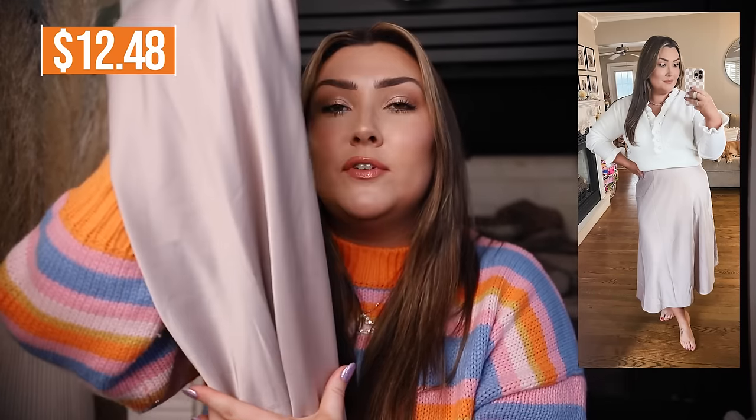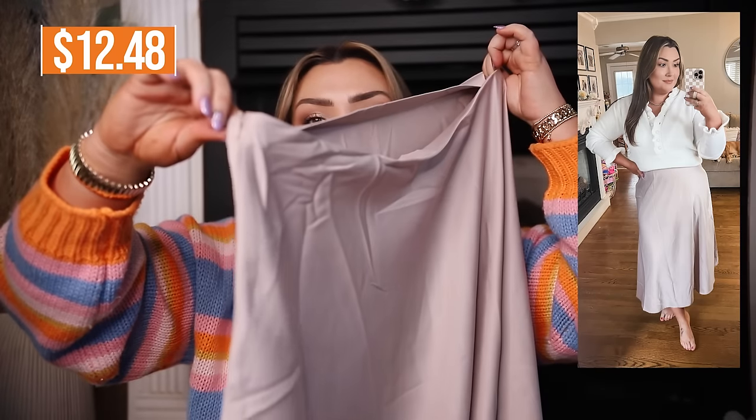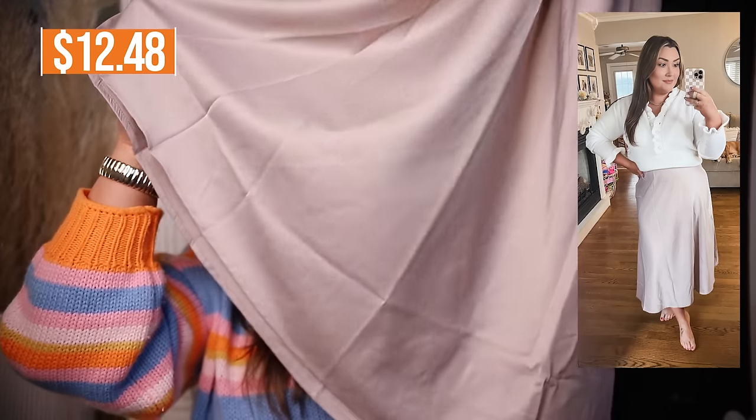I also have this satin looking skirt and this is like one of the only things I'm really not so sure about. It could be cute but it could be awful. I'm mostly concerned about the color — it looked this exact same color online but I was expecting it to be a little more beige. In person it's very kind of like a gray beige, which isn't exactly what I was looking for. We will see. It's just a simple skirt with a zipper on the side and it flares out into a pretty flowy bottom — I do believe this is a midi skirt.